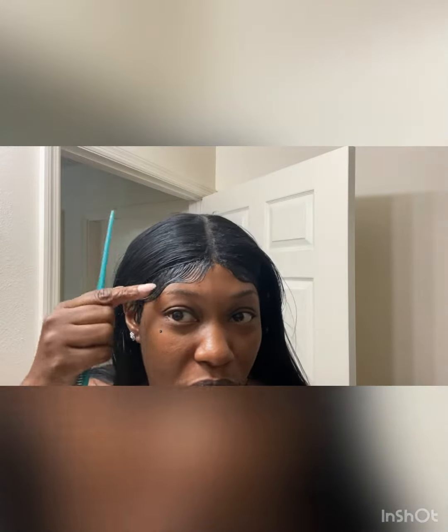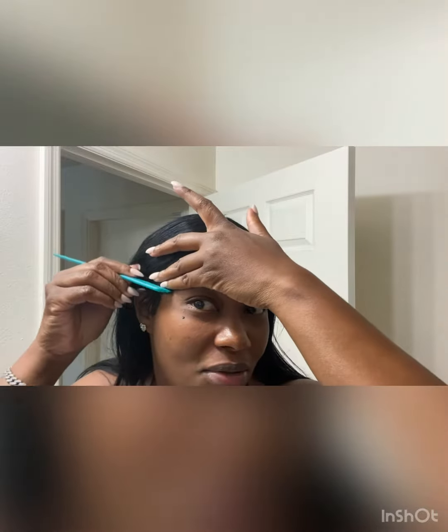How do you do those swoopy edges? I don't know how to do it — I need help! Why is this part sticking up like that? Okay, well I'm trying. I'll get better I guess — this side's not too bad, but this side is so thick. Let me know in the comments how you do your edges and how you make the edges on the wig look good, because this right here is not it.